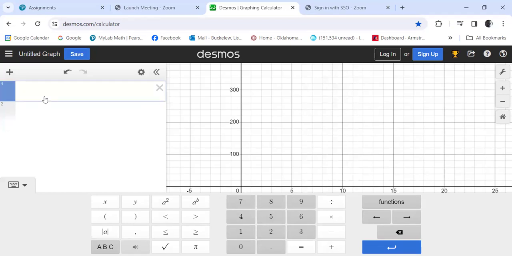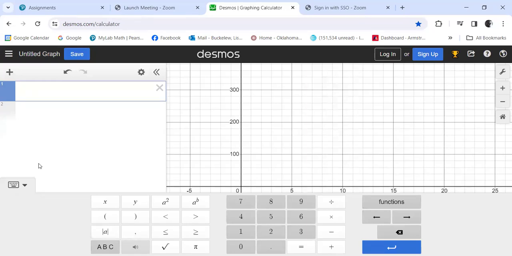Big difference on Desmos and the calculators is Desmos needs you to put in the entire equation represented by the function. In the calculators, the y equals, where it has the name of the function's output and the equal sign, is already there for us. And we just have to type in the expression that has the input variable. But for Desmos, we need to type in the entire equation. And it doesn't mind if you say y equals your expression with x, or if you say f of x equals your expression with x, or function notation, or what have you.